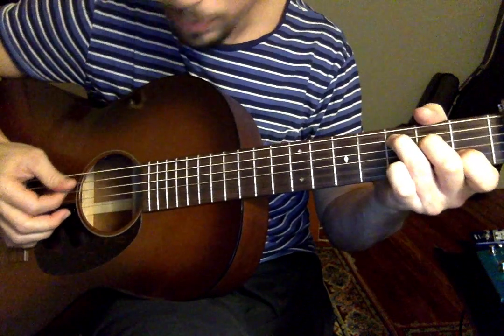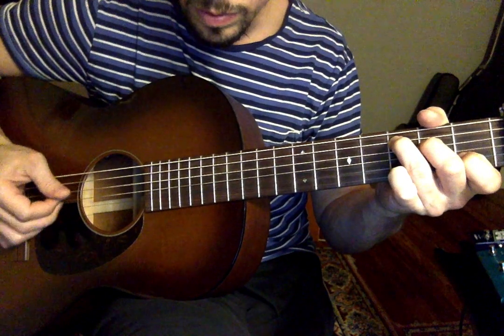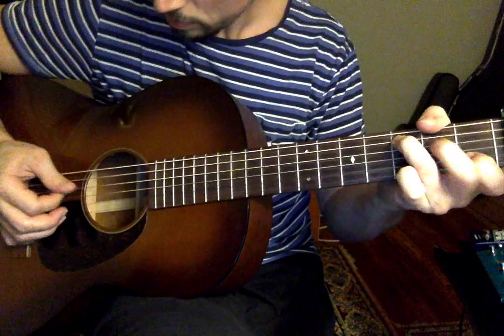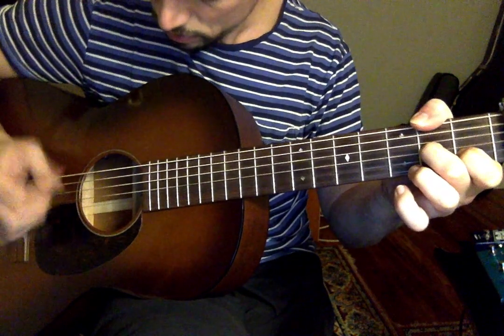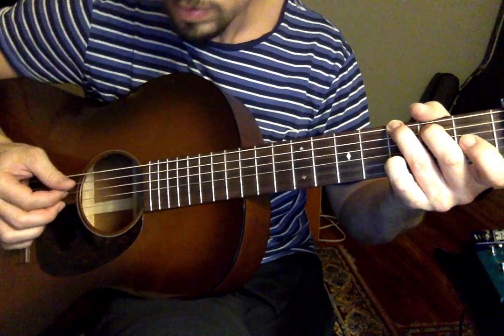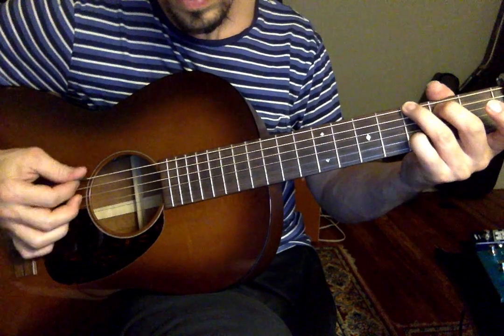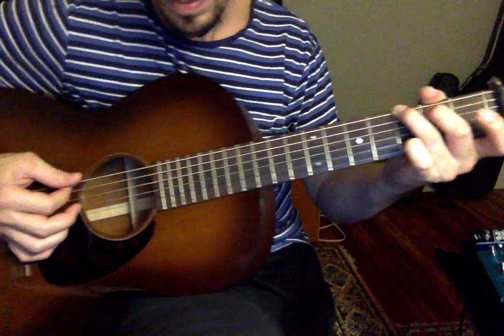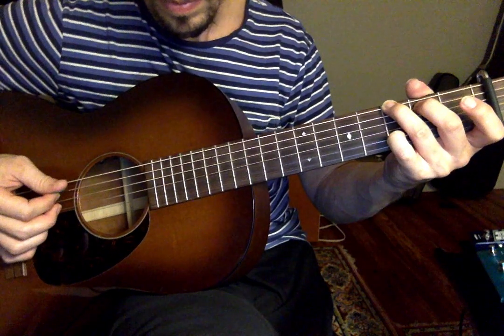I know that's tricky. So there's a lot of the hammering, which is like Black Cadillac. So that's the little intro. With my pinky here on this at the end. So the hammer on the fifth here. Second string. That's the end of the intro.